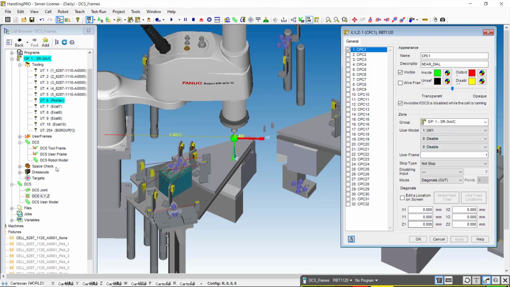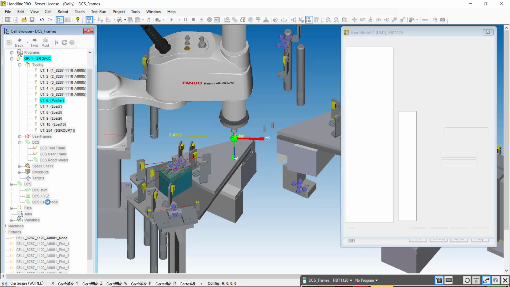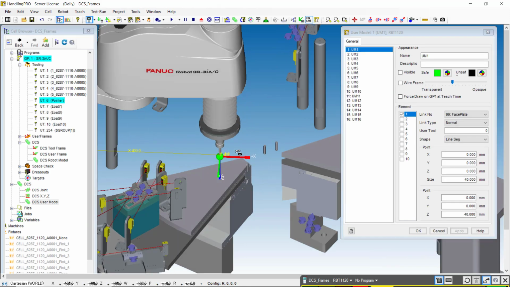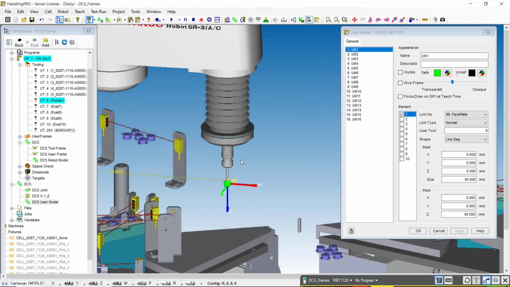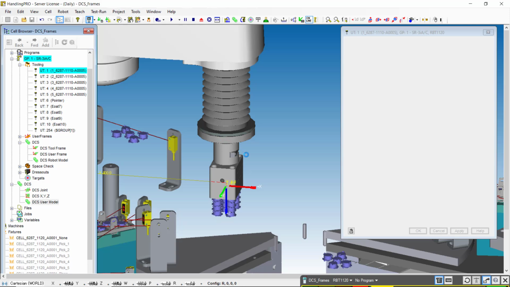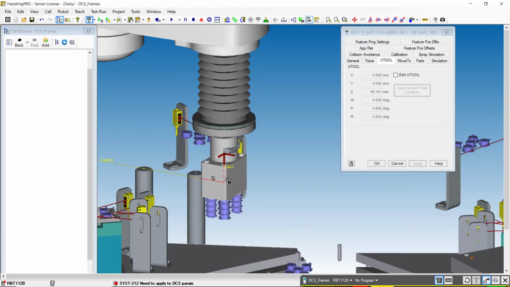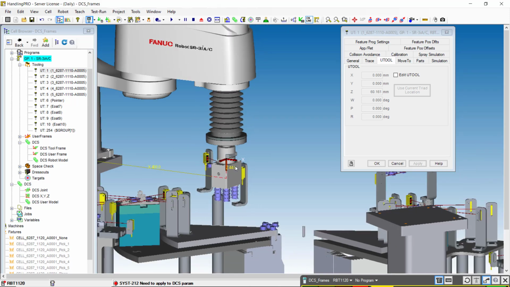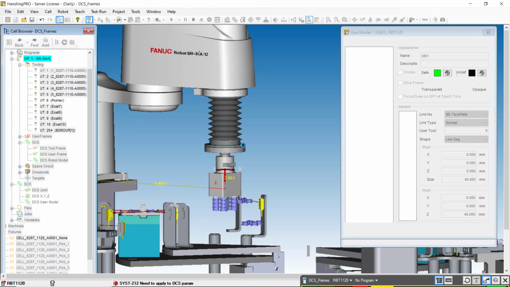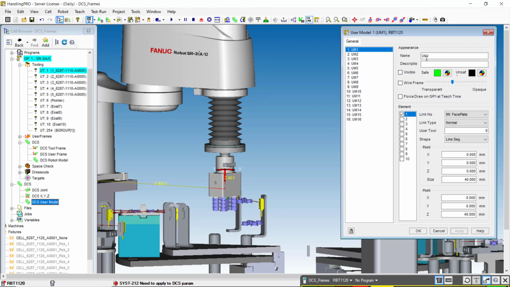But before we click on OK, let's create the robot user model. This is the TCP region that we're going to be creating, because for our gripper, we're going to create a region. So we're going to click on user model, and we're going to call it UM end of arm tool.